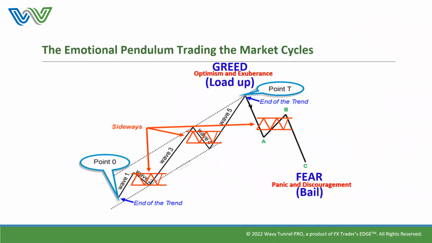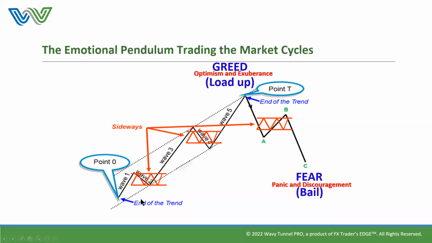This is the 8-wave market cycle. For those of you who don't know me, I'm Jody Samuels, and I started trading in the 80s, working for a major US investment bank, JP Morgan, trading currencies. I learned 8-wave analysis early on during that time. And this is the 8-wave market cycle, which is the trend and the correction.